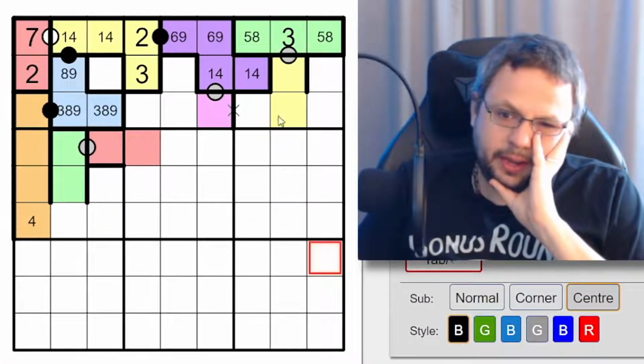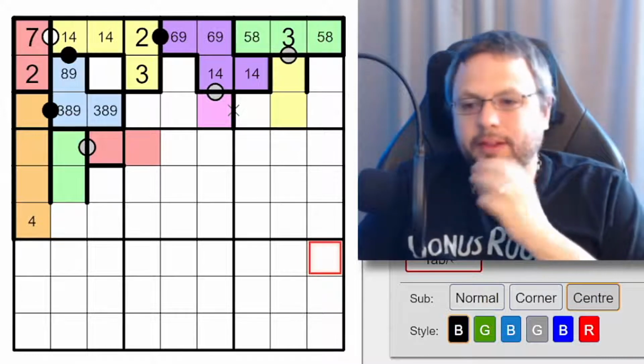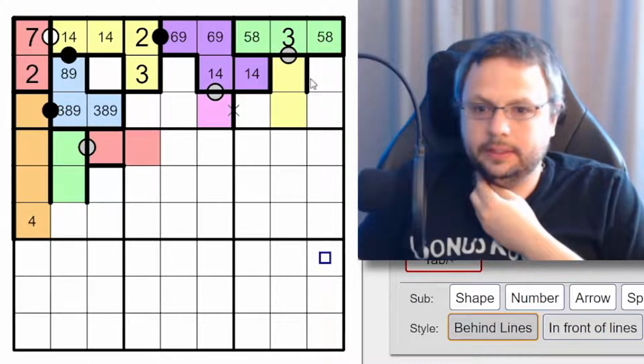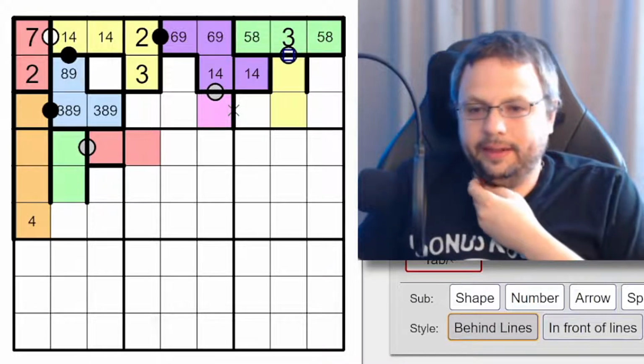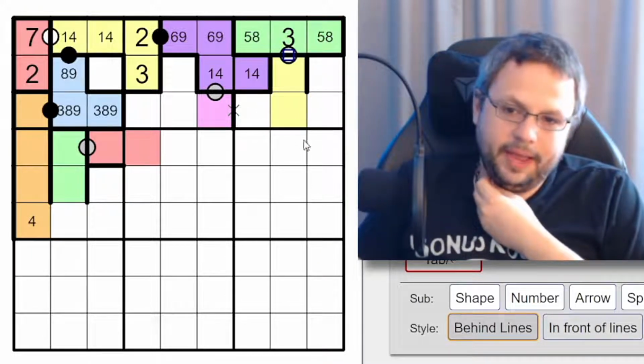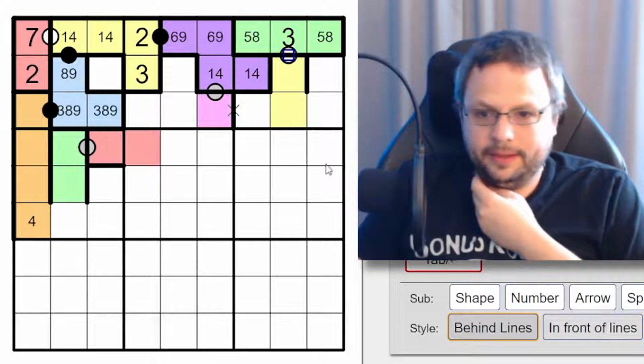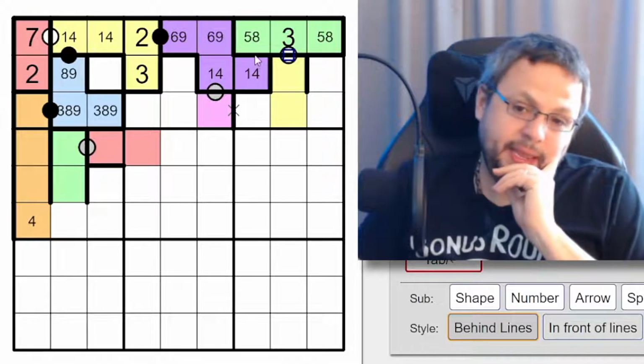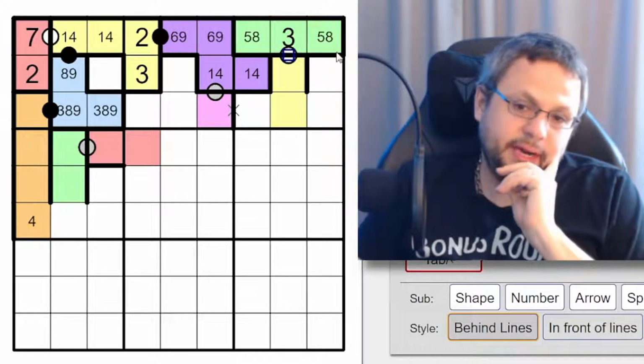Okay, so if I make this a white dot, let's try this now. I'm going to make this a white dot. That's enough to tell me that yellow has to have size at least big. It can't have size 2, and it can't have size 3 because there's nowhere it can get away from the 3.